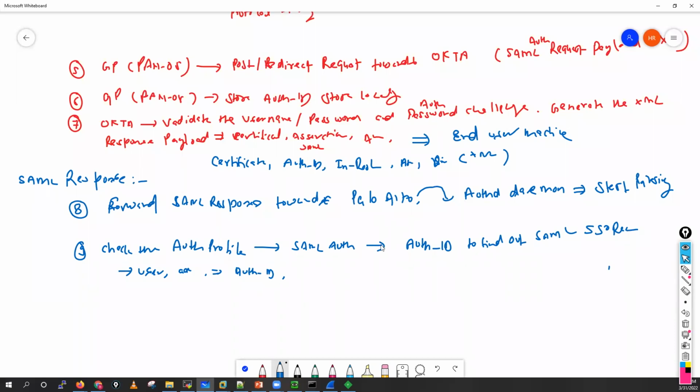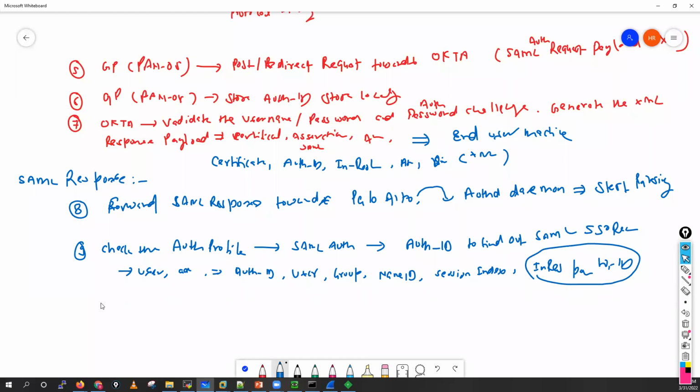And it will also get the user ID detail, username detail, group detail, name ID, session index, and the in-response-to ID. It will get these values, and this in-response-to value it will get from the SAML response. Now what will it do? It will compare.